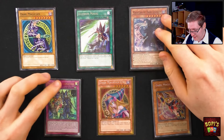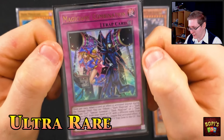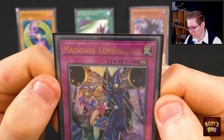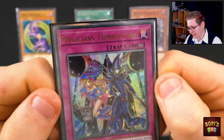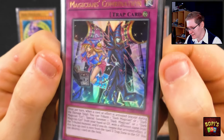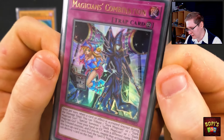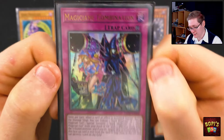Then we move on to Ultra Rares, and that's where the two kind of combine. Both the name and the artwork are now holo. In this case the name will be printed most likely in gold instead of silver, and again the artwork is also a nice holo. There you can see it clearly with all the light reflecting on it. This is an Ultra Rare.